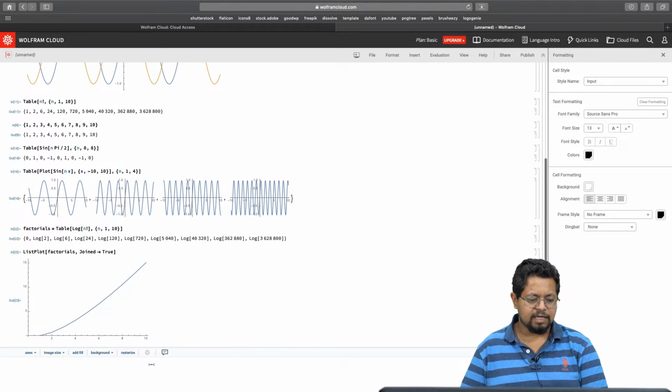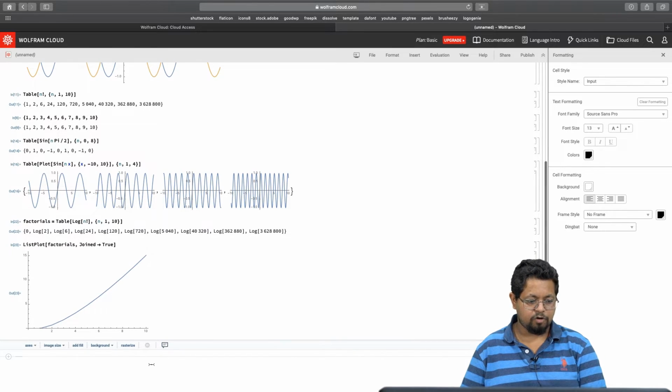As a tiny exercise, let's think about comparing the following things.